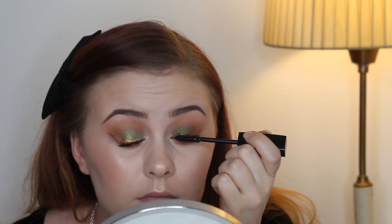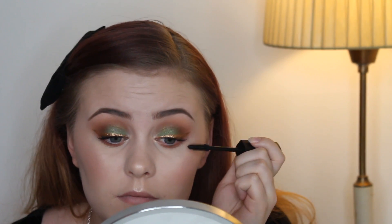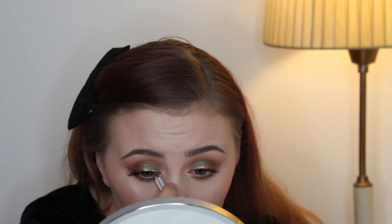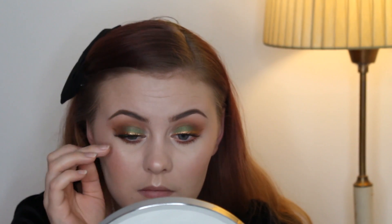Then I'm applying mascara — this one is not good, it's from Kix, so don't buy it. I'm applying that both to my upper and lower lash line. And then I'm applying a pair of false lashes from H&M. I kept the entire false lash positioning clip just so you can see that I'm placing it in the center with my tweezers, and then using both my fingers and the tweezers to secure it. I'm using the House of Lashes lash glue, as always.